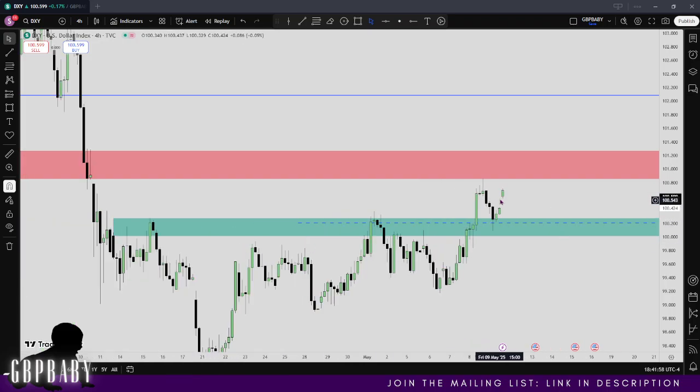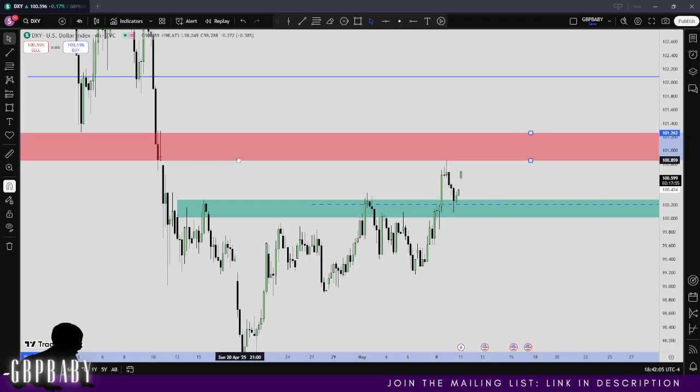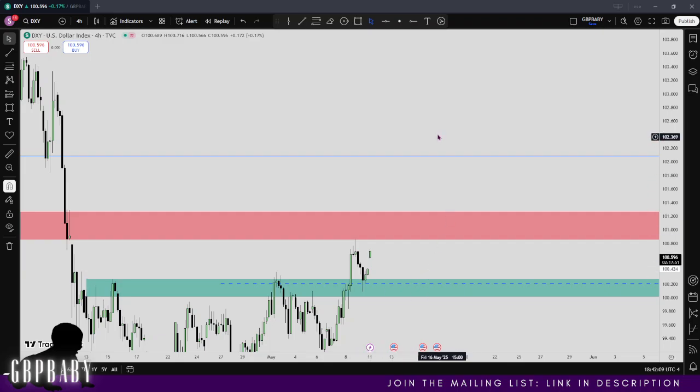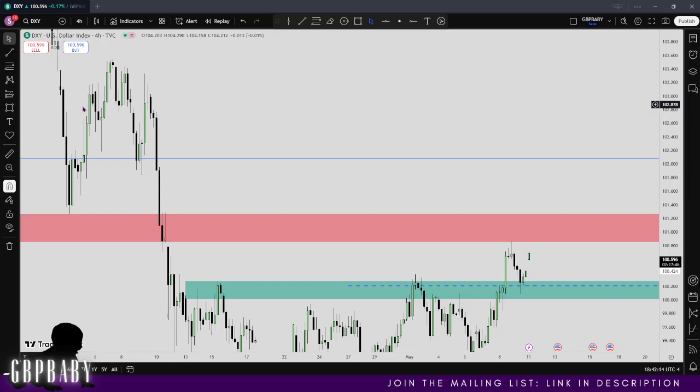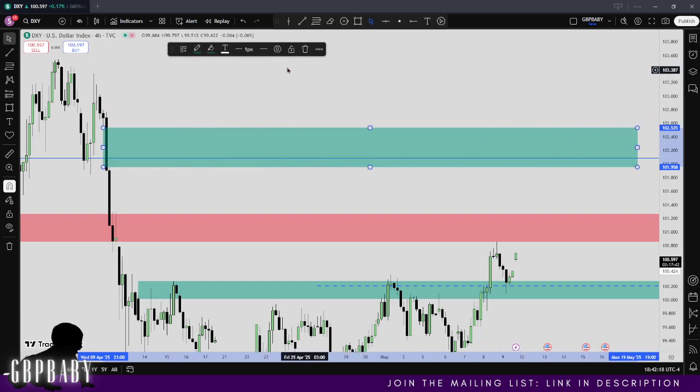You can see we've already gapped open. Obviously, we still have the Asia session and all of tomorrow's trade. So again, I tend to let Mondays trade themselves and then look for setups. But this will be the lowest I'd want to see price trade for me to remain bullish, with the expectation to be using this as a target. And on this time frame, you can see I'm also looking at this fair value gap up here as a nice premium PD array for price to want to try and trade into.